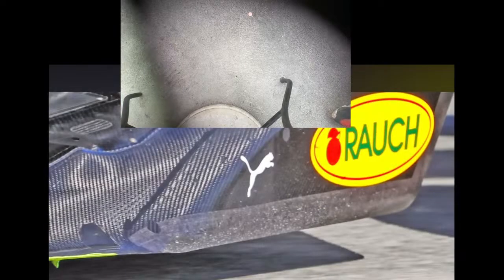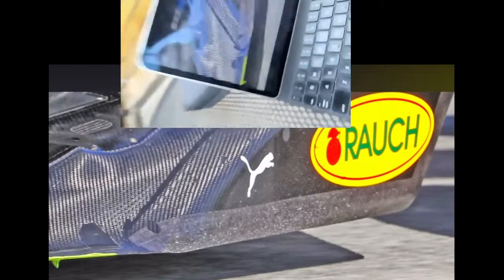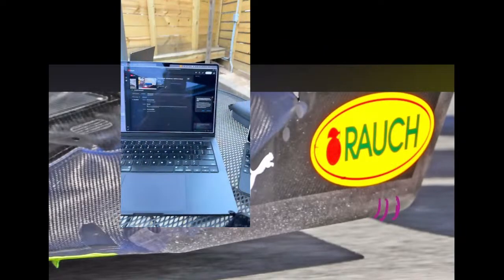Now looking at the bottom section, it's a little bit different. We obviously can't see the bottom edge of the inboard barge board, but I'm pretty certain that it would be generating vorticity spinning in the direction that would go up and be ingested into the tunnels. But we can see the outboard strake, and it acts a reasonable amount, rounding in this portion here. So that's suggesting that either we've got limited vorticity or perhaps vorticity going into the inboard side of the strake.